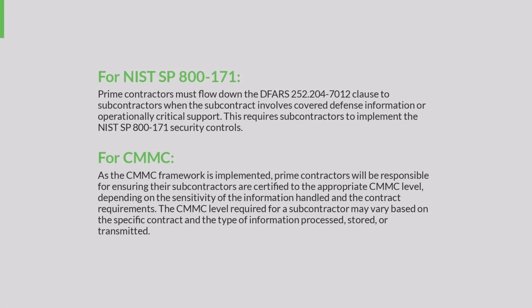Yet it doesn't stop there, because Rick referred earlier to the regulatory documentation called DFARS, and those regulations spell out that in addition to the requirements that you would have to meet regarding NIST, you also have to flow down those requirements to your suppliers, from whom you receive CUI or send CUI.